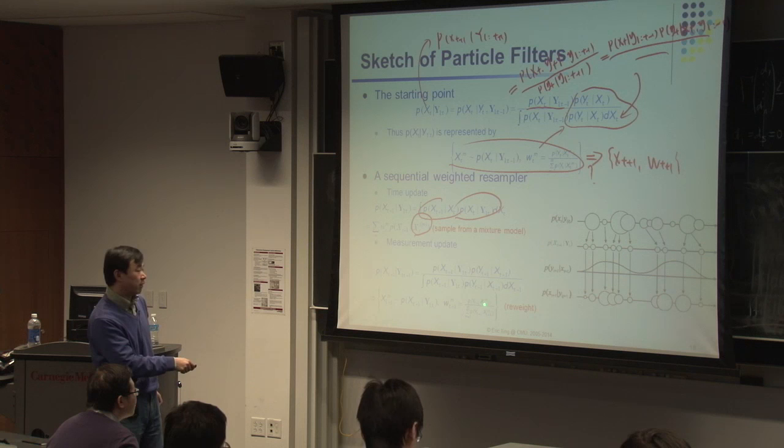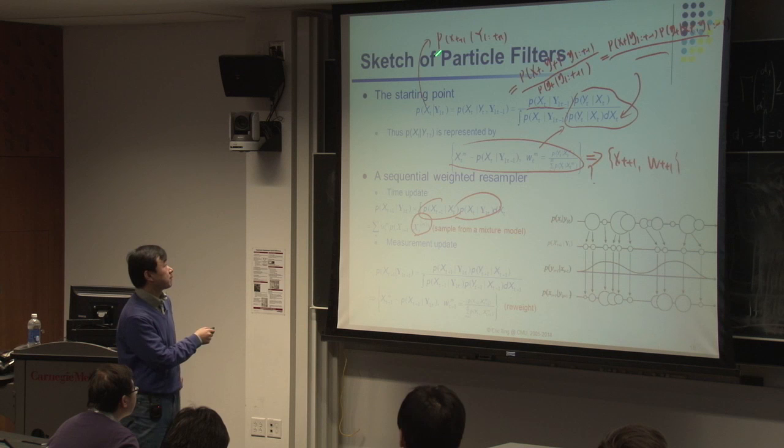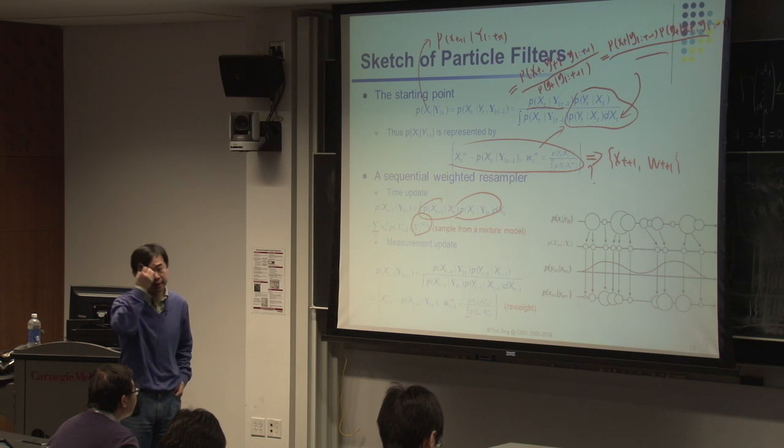And then we are moving one step further, right? You have this collection of weighted samples, which is now for t plus 1, and here it is for t. So you move one step forward. This is called particle filter because all these samples look like particles, and they are filtered by these weights, computed from new observations. So it's a very, very handy and effective algorithm for online inference.